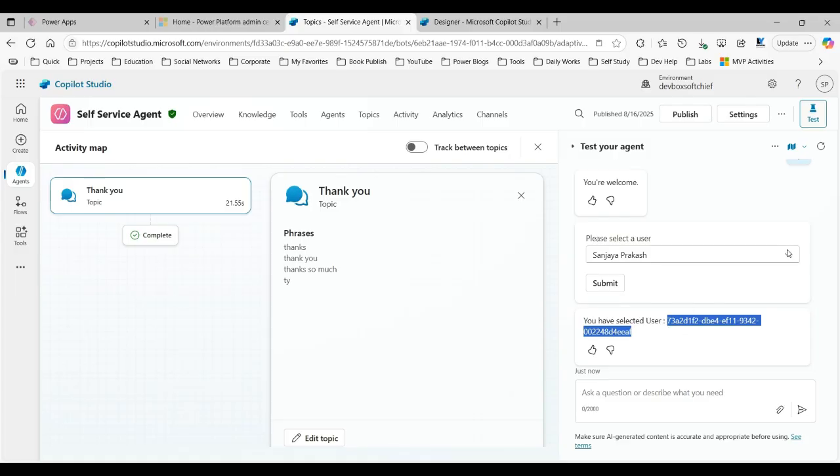This is a very important use case: how you can get data from Dataverse using an agent flow, bind it to a drop down using an adaptive card, so that the user can select one option from the drop down and pass the selected value to further action for processing. Interesting, isn't it? So agent flow is very powerful and adaptive card is very powerful to make it happen.